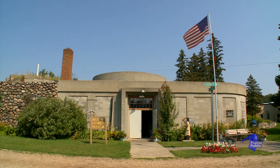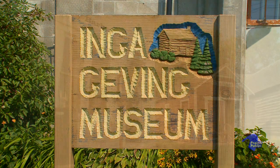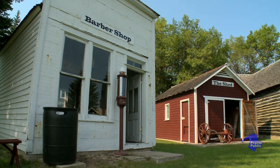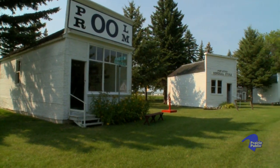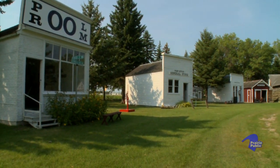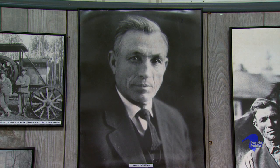We're in the Engelsted Building as part of the Petter Engelsted Pioneer Village, which is on Oakland Park Road in Thief River Falls. Inga Giving solicited buildings from all over this area, and Inga asked Ralph Engelsted to please build a roof. Ralph said, I'll build you a building. So Ralph built this Engelsted Building. Then he asked the board of directors to name the village for his grandfather, Petter Engelsted.